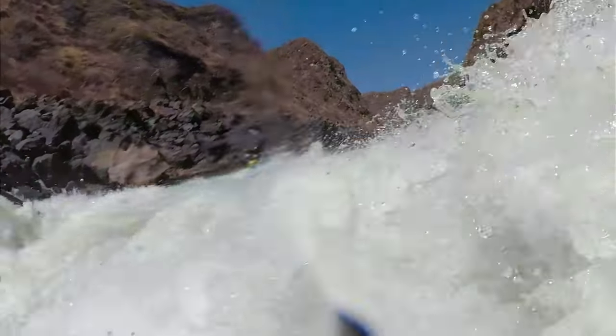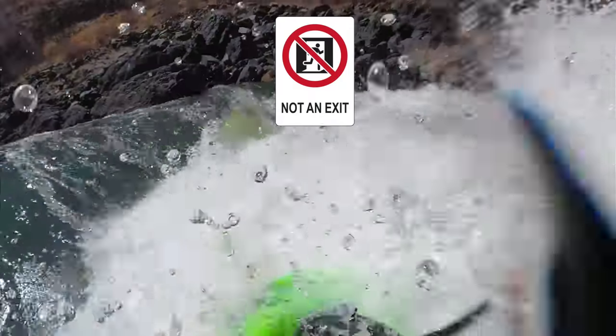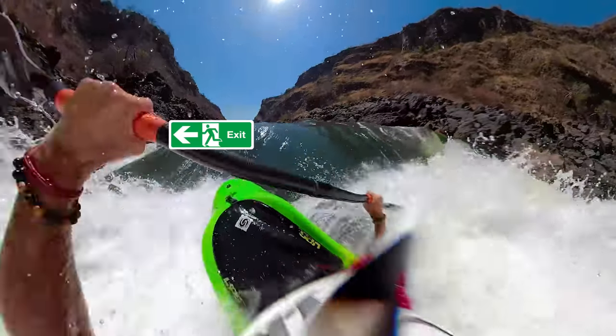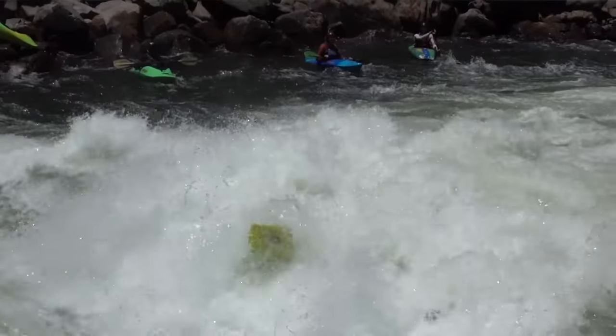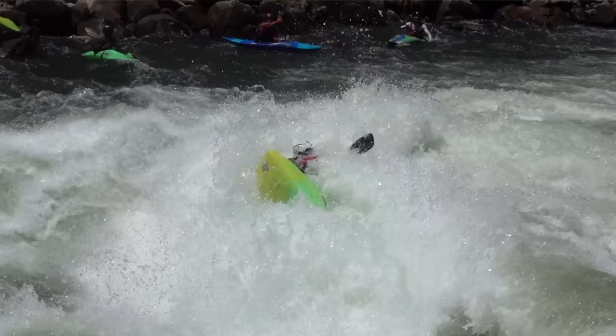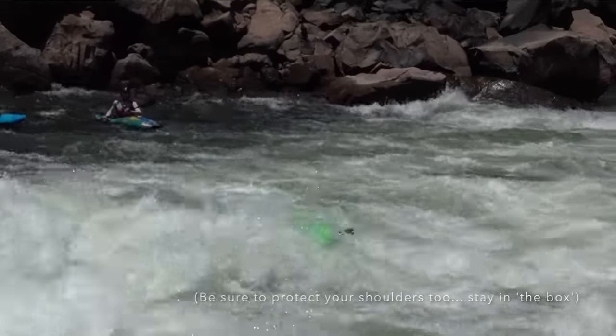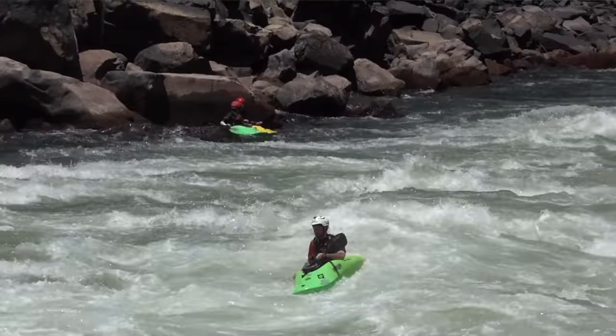If you do find yourself in a really powerful hole, obviously paddle toward the outflow. You have to get aware enough to look for where the water is pushing out of the hole — if you can get there, it'll probably let you free. When you've run out of options, it's better to stay in your boat if you can. In big water, swimming is a last resort and not a pleasant experience — flush drowning can and does happen. An easy way to help flush out of the hole is to catch as many ends as possible and to flail. Free flailing in a hole can be really fun and can let you out quickly, but if you're not careful you can get ripped out of your kayak or have a skirt implosion, so make sure you're holding yourself strong in your kayak.